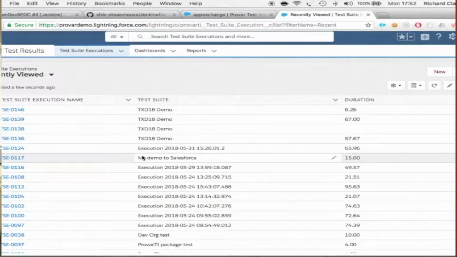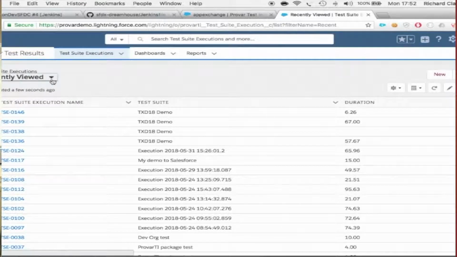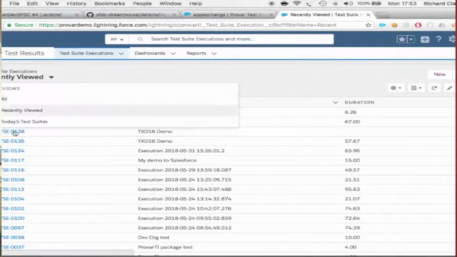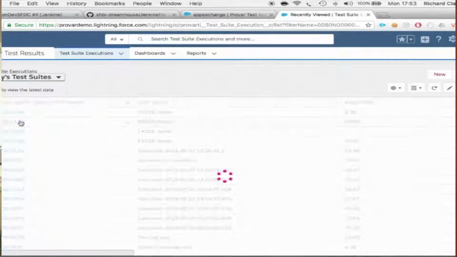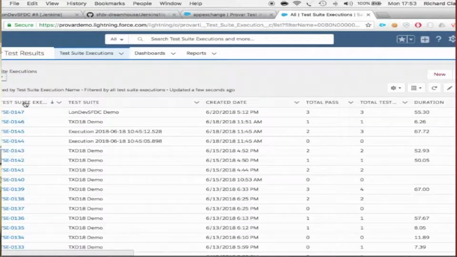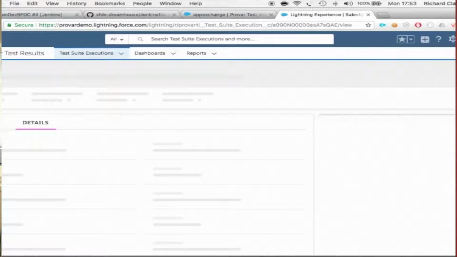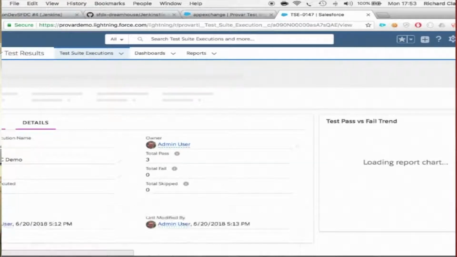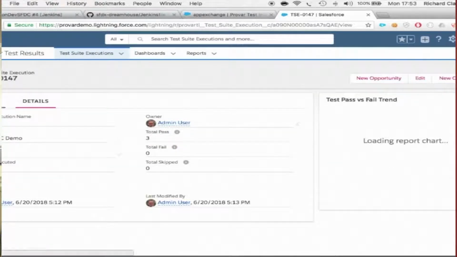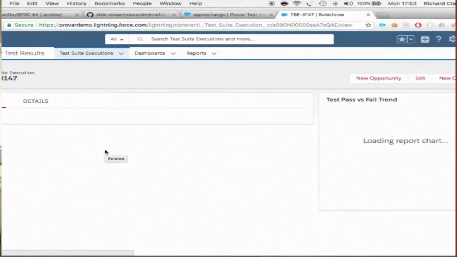So let me just go onto my Salesforce org here. In my Salesforce org, I've got a couple of custom objects, one for a test suite. Every time I do a test run, I record what is the test, what's the name of it. Let's just refresh that. We should have one for World Tour. Here we go, London Salesforce demo. How many tests did I run in that? How many passed? What browser did I use? What was the screen resolution? Anything you want to do with that.